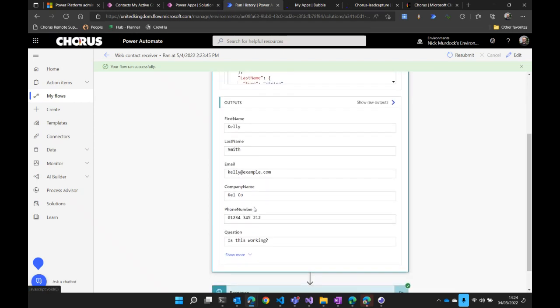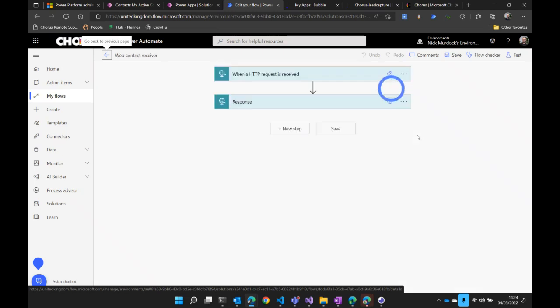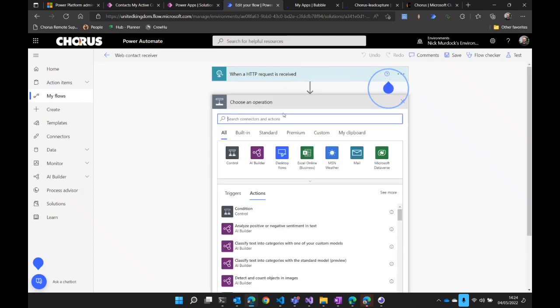There we go. So we've got the data has changed. That indicates not everyone is called Nick Murdoch. Thank God. And we've got the data coming through and we're returning success. Brilliant. So now we need to decide what we're going to do with this. We've now got this in our world, and what are we going to do? Well, we've got a company name, we've got some contact information, and we've got a question. So I think for this, what we'll do is we'll create a new account inside the Dataverse.